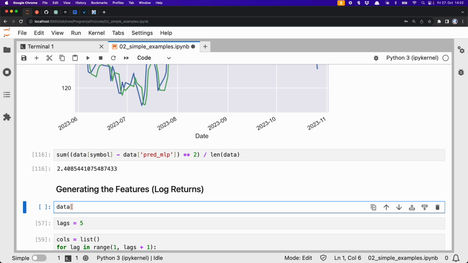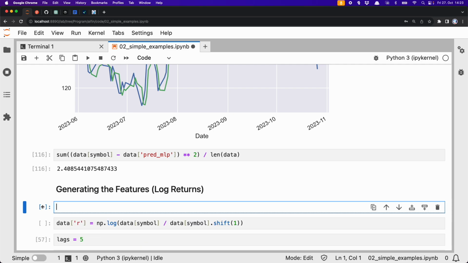I maybe start from scratch here with R, saying np.log. You've seen the definition today already with the discretization and everything, right? Log data symbol over data symbol shifted by 1. In mathematical formula speak, this will be something like the natural logarithm of S_t over S_{t-1}. This is what we do here. This is the programmatic representation.